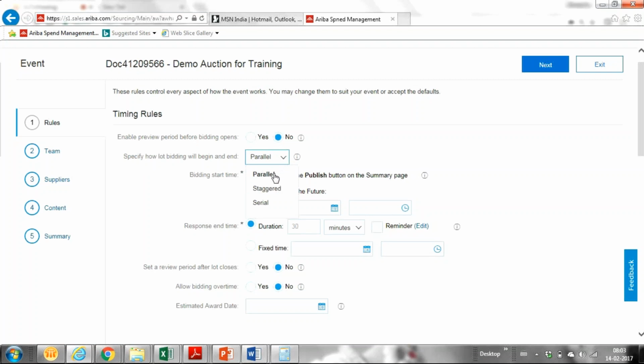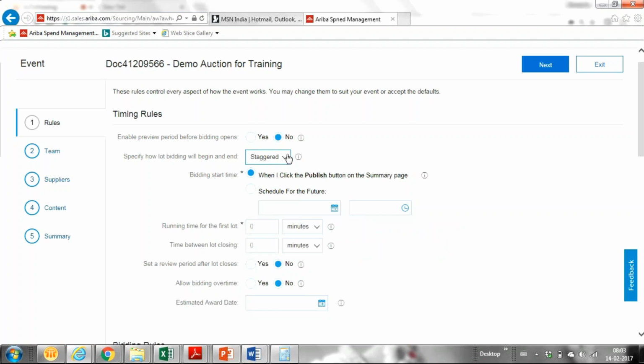We have three types of bidding. One, parallel, where every lot will run in parallel. The supplier has to bid for each and every lot in parallel. Say three lots are there, I have to bid on them in parallel. Staggered means the bidding will start for every lot at the beginning, and the closing time of the lots will be one by one.